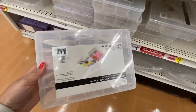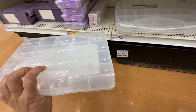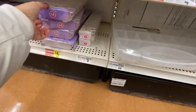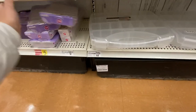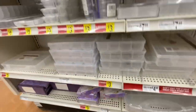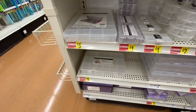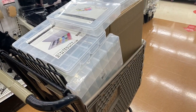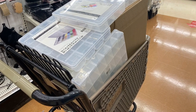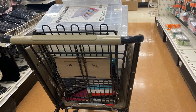This one was marked as three dollars but in the clearance section I found some for just two dollars — 20 compartments. These ones have separate openings with 14 compartments for four dollars. There's even a 40-compartment one for just five dollars. This was my cart with two boxes and all the storage containers I got, so check your Michaels if it has reopened in your area.